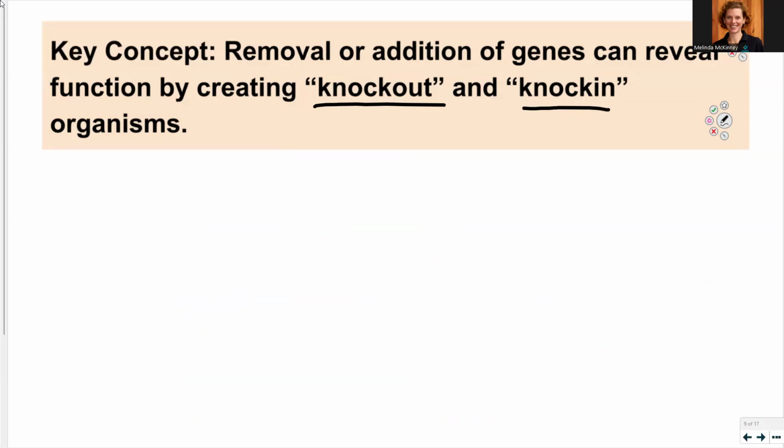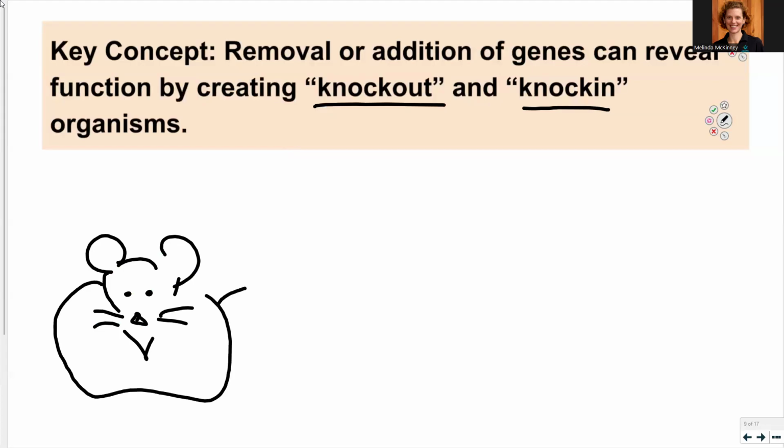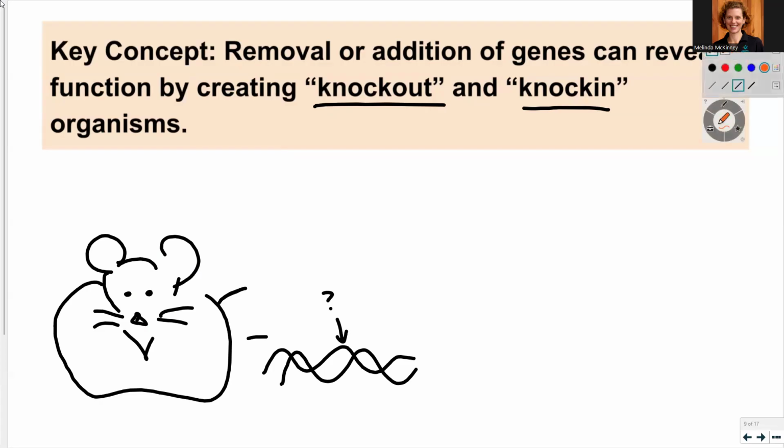So this would be an organism. So you've got some mice here, right? And you have the normal mice, and then you think, well, I don't know what this gene does. So there's a specific gene of interest. So you've got the mouse DNA, right? And you've got a gene, and you're like, huh, I don't know what that gene does. So you take the DNA, you cut out, right? So you remove, you use, say, a restriction enzyme again to go in and cut out a specific piece, remove it, reconnect the DNA. So it's just less this one gene.